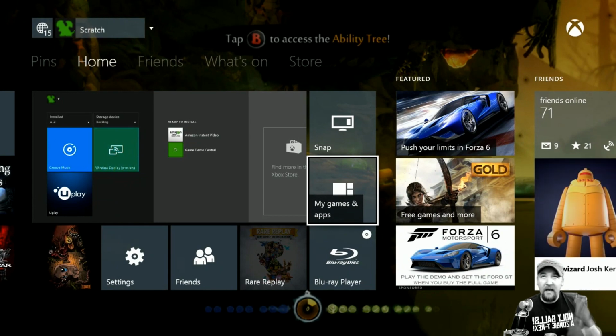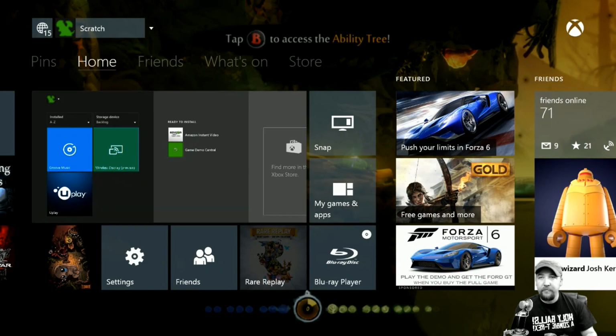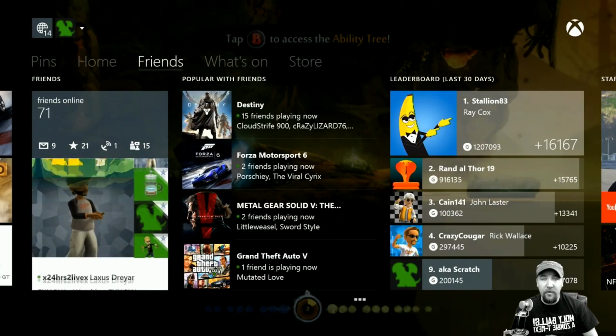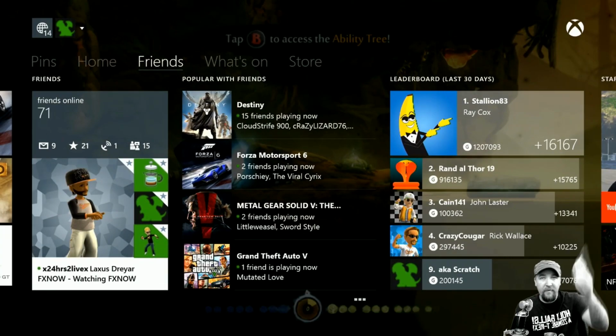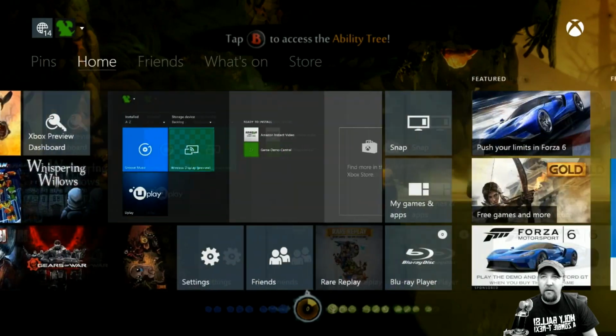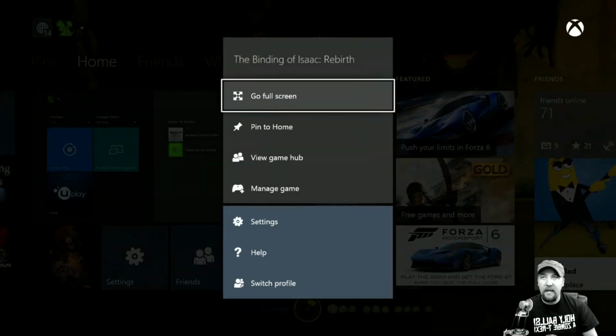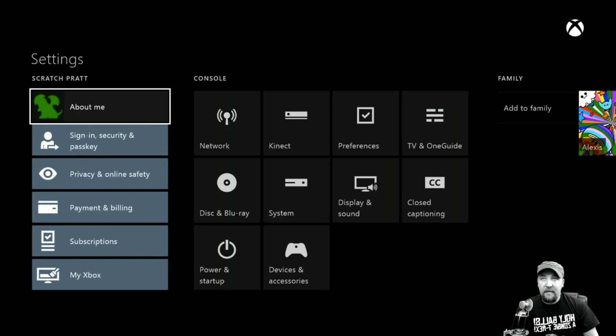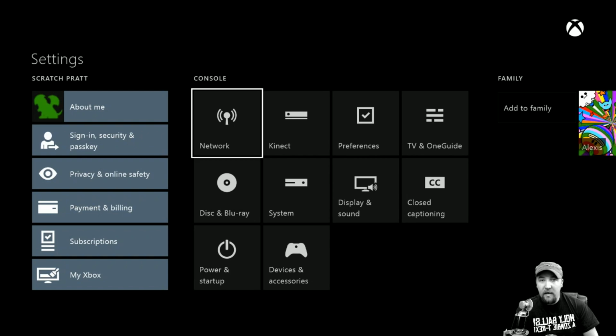So here you can see I have my profile, got my friends list, and I'm on the leaderboard for the last 30 days here. I got what my friends are doing, and then we're gonna jump here and we're gonna go to settings. Now the first thing I'm going to do is take a look at settings. I'm going to go into network, and if I have any special network settings, I want to make note of them. I don't think I do here. I don't.